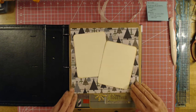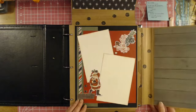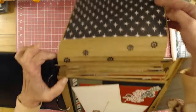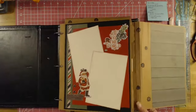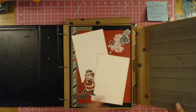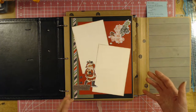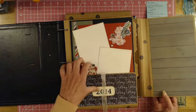And then you have two photos here. And then you can put a photo here. And then this opens up. And then you can start flipping through your album. These things here, you can flip the back underneath the album so it's out of your way. You can flip this one back as well, but now it's out of your way. It's tucked underneath. You can flip through your album, and it just helps protect it from dust.